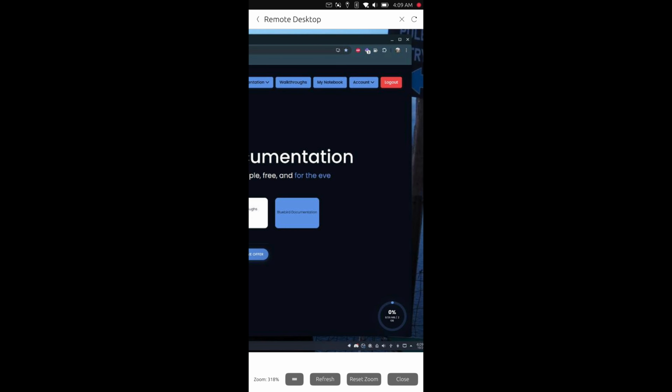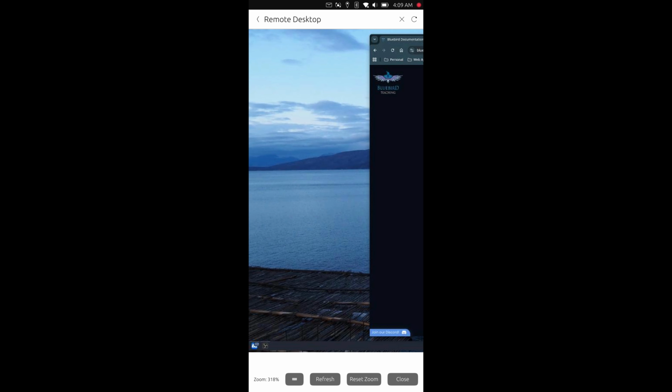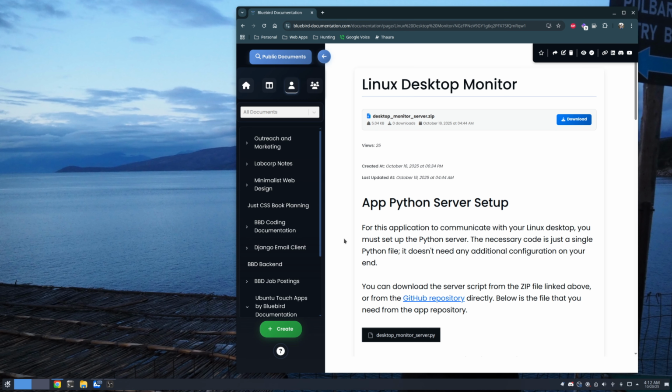So now that we got this out of the way, let's go to the setup on how you can set this up for communication between your Ubuntu device and your desktop. Just a reminder, this is the second update to the Linux Desktop Monitor app. So there is a previous video that I'll link in the description for 1.0.1, and that contains initial notes on the setup for the Python server. There's just one added step basically.